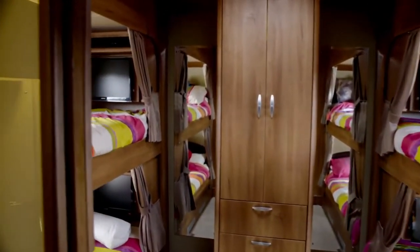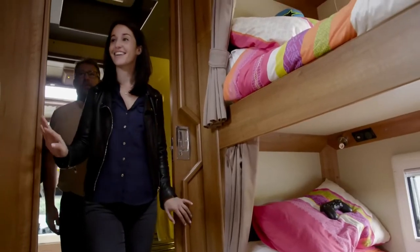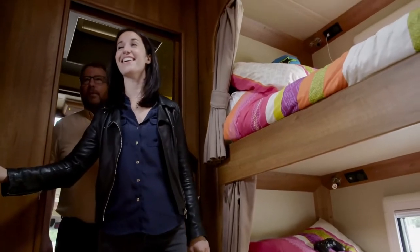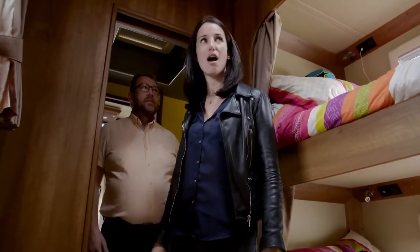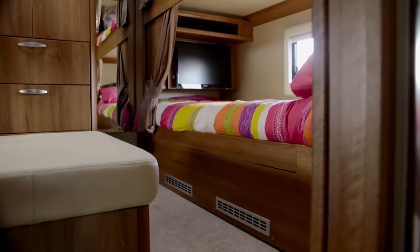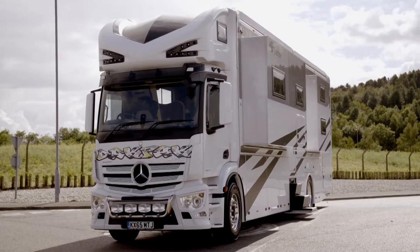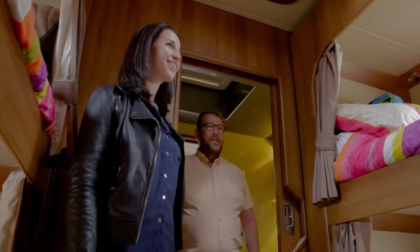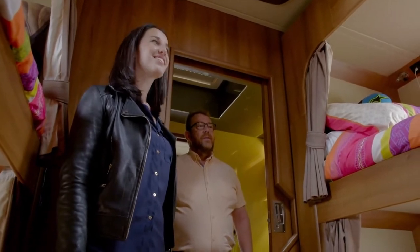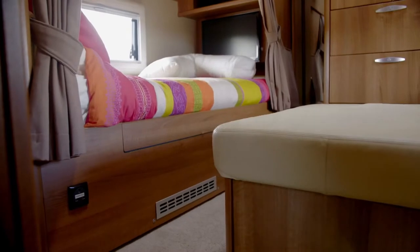This one is built specially for a family. They've got a few kids, so there are four bunks in the back for the kids to sleep. They've all got PlayStations, TVs in every single bunk, MP3 players, whatever really. And even the back extends out — all the back extends as well, so you've got four and a half to five metres width when both slide-outs are out at the back. It's so clever.